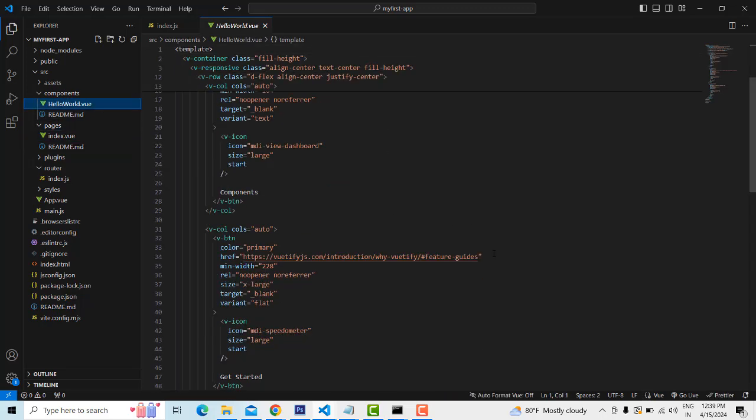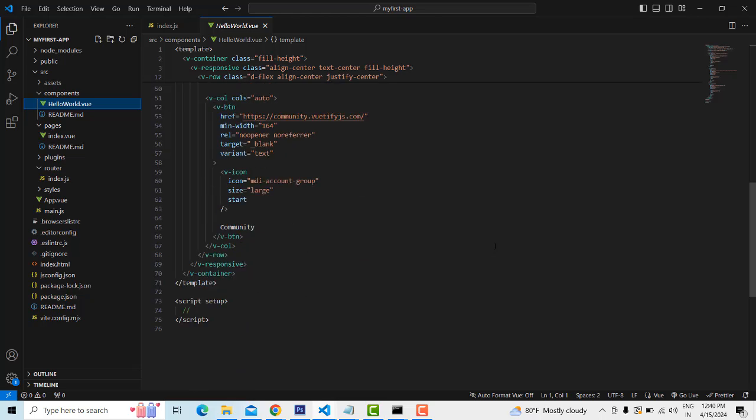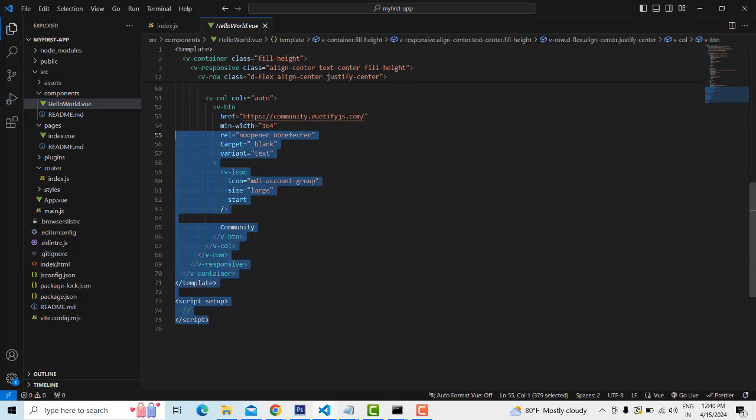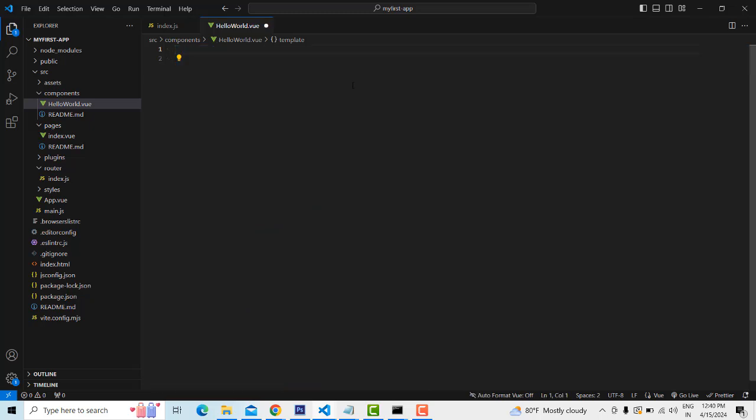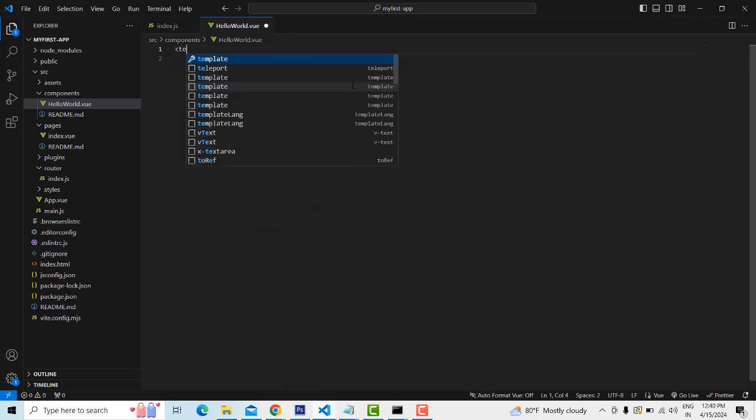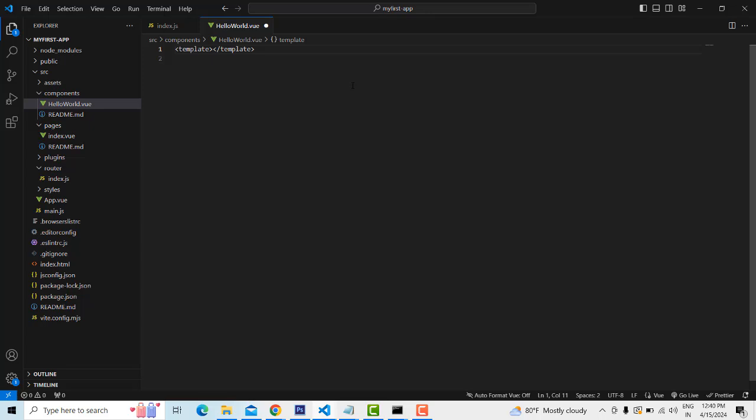Now what I'm going to do is this is the scenario. This is the working flow of how Vue JS is running. So I'm going to get rid of all these things. For simple interfaces, you write template. Open, and if you open it, it automatically closes. After that, you write script.